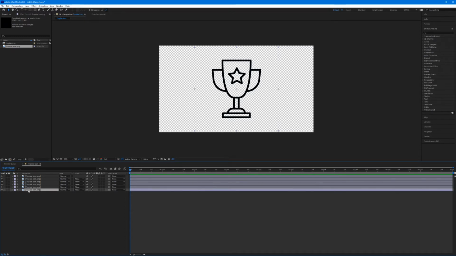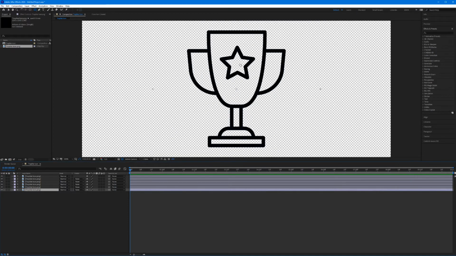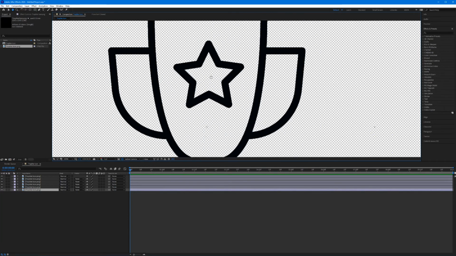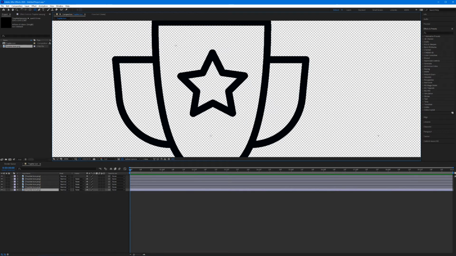So let's start down here at our bottom, and let's isolate the star using a mask. Let's get out our rectangle tool. And because this is not a shape layer, we're already masking by default. And let's come over here to our star. I'm going to zoom in and get close to this. And let's just draw a basic mask around our star.